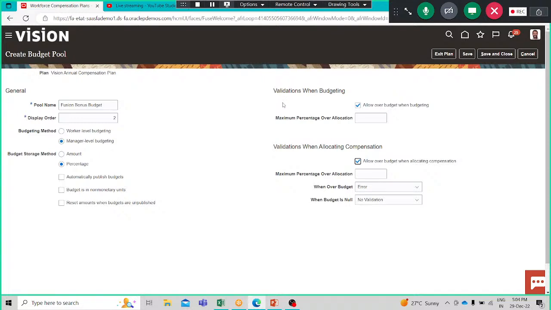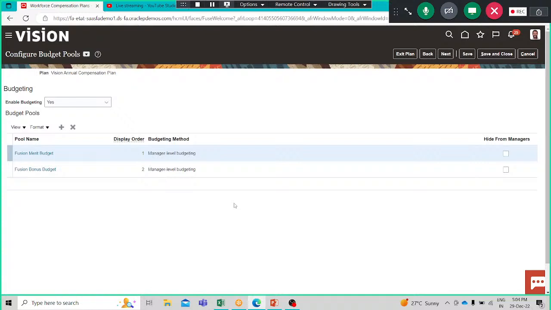So this validation is for the budgeting, this validation is for the compensation. Okay, I'm again going to click on the save option. Then we receive the confirmation message. Click on OK and then save and close this. So that's how we can create and configure our merit and bonus budget pools.